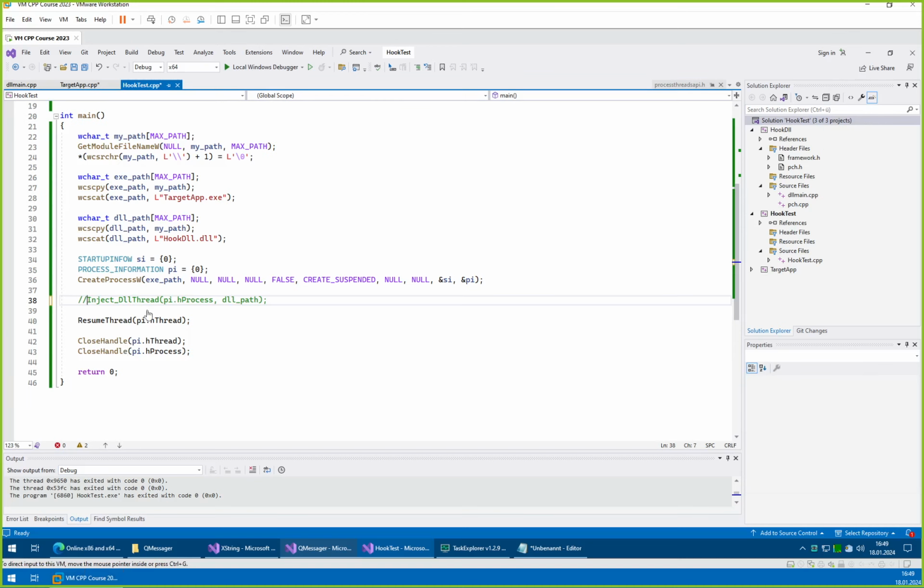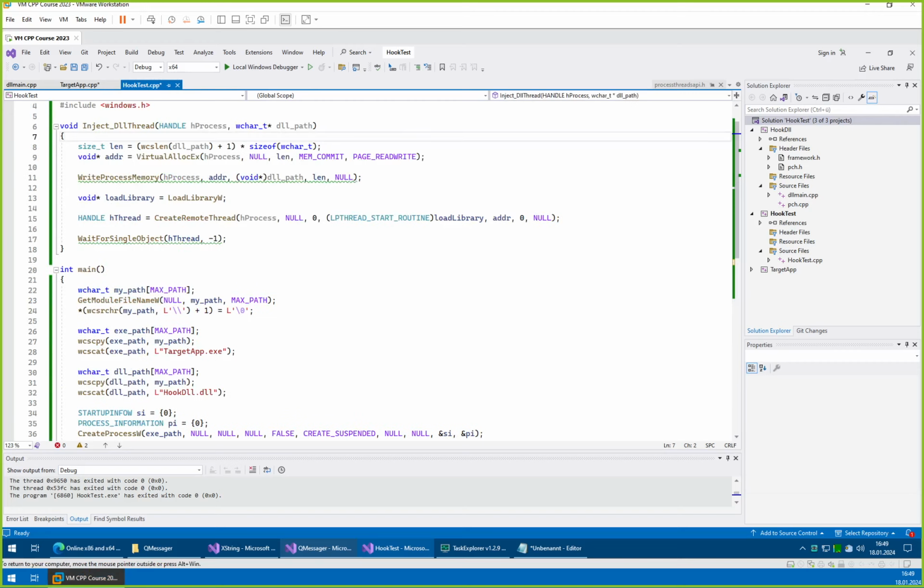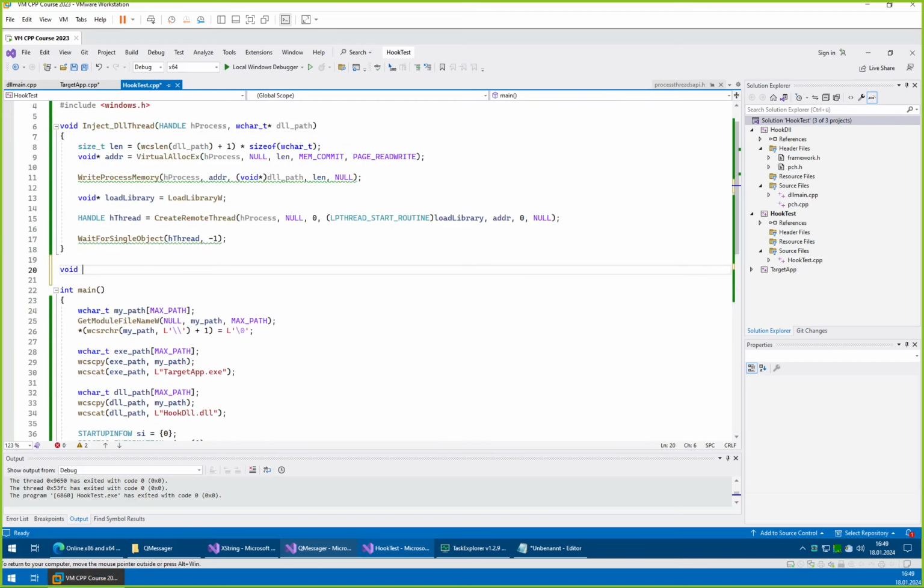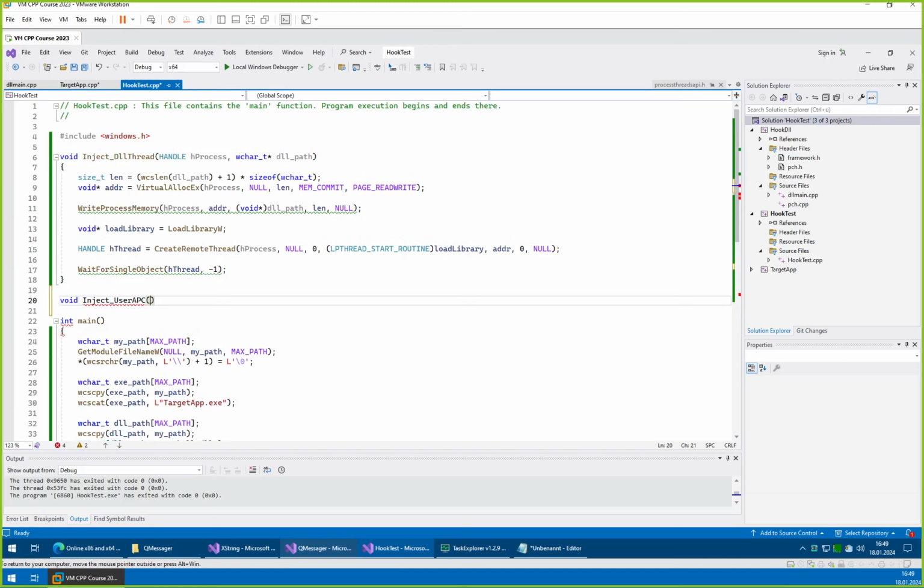And now we will create a different function, void inject user APC. This should work. Also, we will pass to it the same arguments.